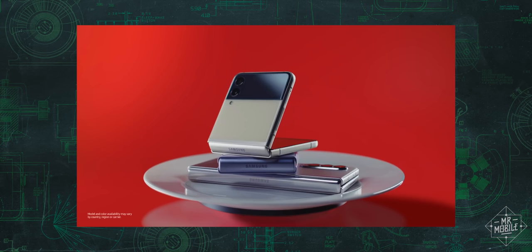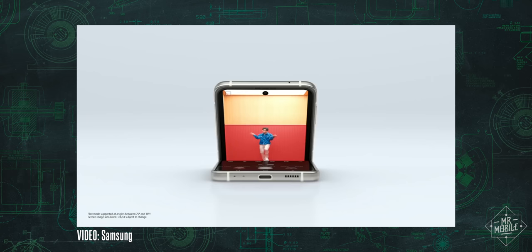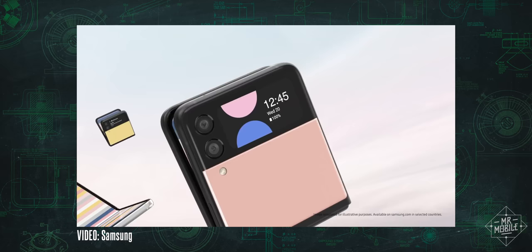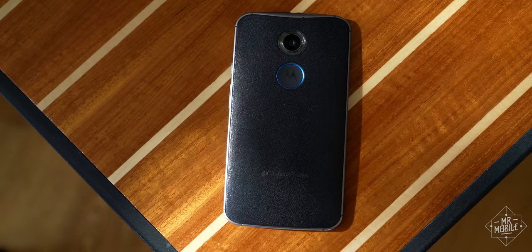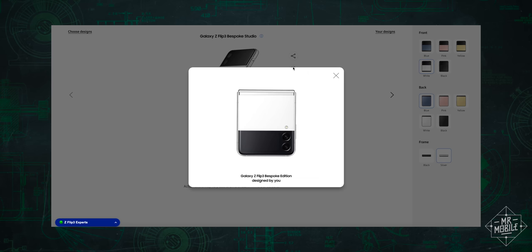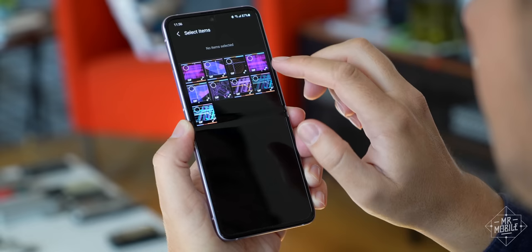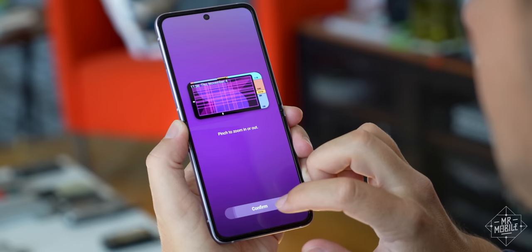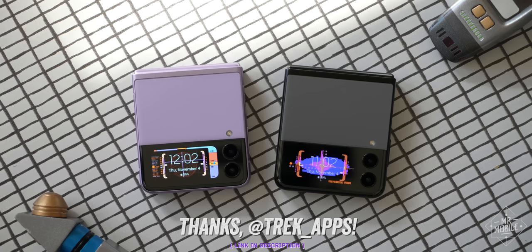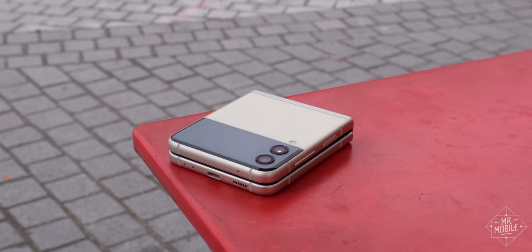Here, Samsung is way out ahead — ironically by using a strategy Motorola first tried almost a decade ago. Not only is the Flip 3 already marketed as a fashionable and fun phone, but for an extra $50 or $100, buyers can get a bespoke edition with five different combinations of color on front and back and two frame styles. While I'd prefer more color choices and miss the funky materials like leather and engraving from the old Moto X, it's still a lot more fun than the stock color options. And it's bolstered by a software feature I didn't know about at review time: you can use animated wallpapers on the cover screen — for all Flip 3s, not just the bespokes. I had an internet friend make custom Star Trek ones for me, but you can use pretty much any GIF, and that's awesome.